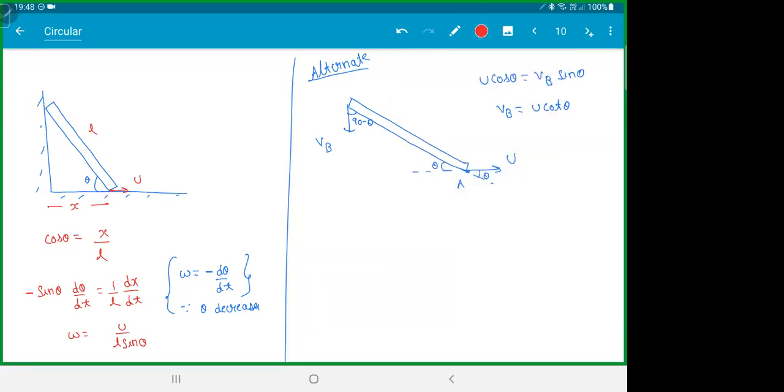And remember that formula? You have to take the components. U cos theta, U sin theta. This would be VB sin theta, VB cos theta. So the definition of omega is relative velocity perpendicular to the line joining them. So U sin theta minus of minus VB cos theta, by L. Means you should take the components which are perpendicular. I'll mark them with green color. These guys, because that is responsible for rotation. VB cos theta. If you substitute that VB value, you get U by L sin theta.